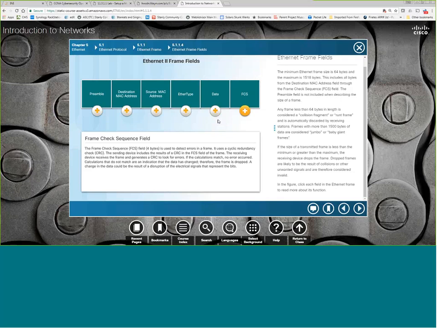We also have the ability to actually make frames bigger than 1500 bytes, and those are called jumbo frames. By default, devices will not accept jumbo frames or send jumbo frames. But in our data center, one of the things we've started doing is adding jumbo frames as an item that we configure on our switches and on our servers so that we can send bigger Ethernet frames, especially on the backplane of a data center.